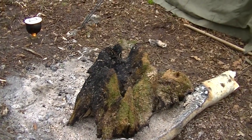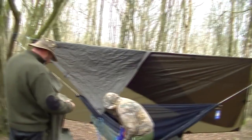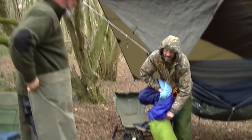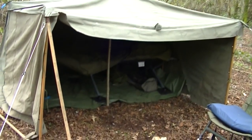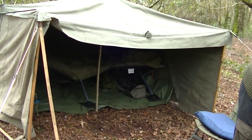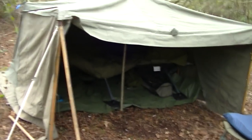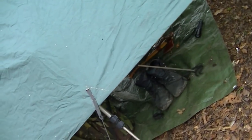Going back into camp, it's the remnants of that stump fire that's going to be burned at a later date. As I said at the beginning of the video, we have permission to camp here. It's not a problem. It's a great woods. There's Steve trying to pack up, bless him. There's Jay. You alright, morning? And yeah, he had it up to 87 degrees centigrade in there last night. No, I think it was 2 outside and 15 inside, so that little fire works okay. Snug as a bug, yeah. And yeah, we're going to leave him in there.